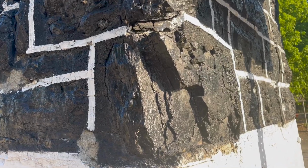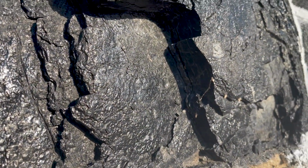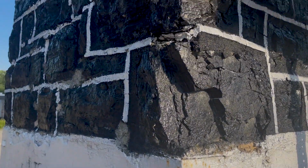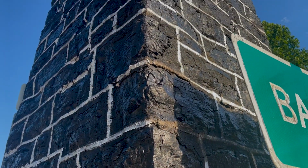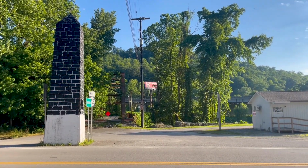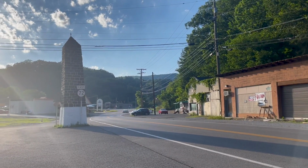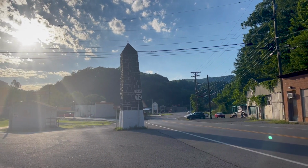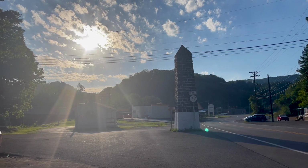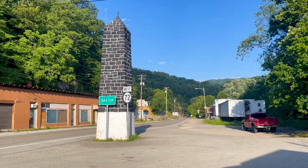But here's the info y'all been waiting for, the coal mine. We do know it's built from blocks of coal. That's obvious. You can walk up to it and see. Estimates of 55 coal companies in the county donated the coal. I looked up an article that showed there were 45 coal camps in the county. So it's either 45, 55, somewhere in between. But my theory is these coal companies donated this coal to the Kiwanis Project to kind of ease over some tensions, because they knew this was going to be a big monument because of all the turmoil going on in the 30s. So 45 or 55, however many, donated the coal for this.